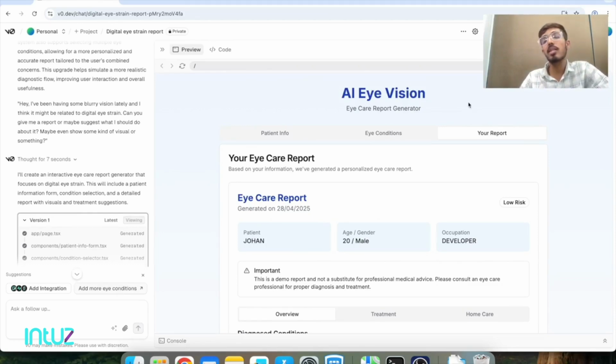For deployment, v0.dev uses Vercel and the Vercel domain. So Vercel only deploys the front end side. If you need your backend project deployed, then you can look at any other domain.